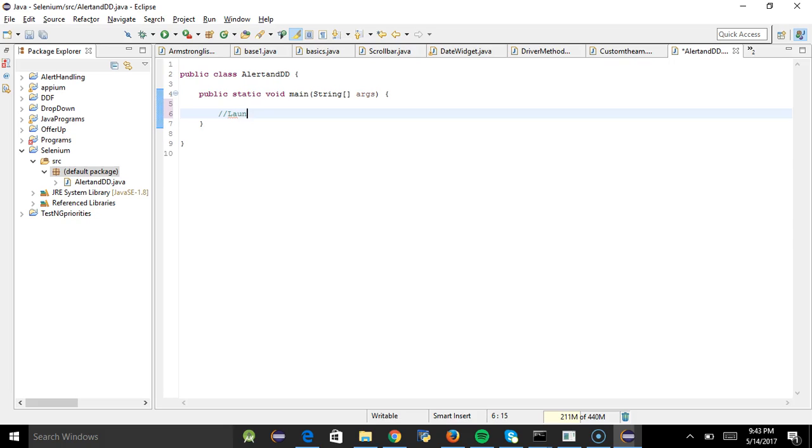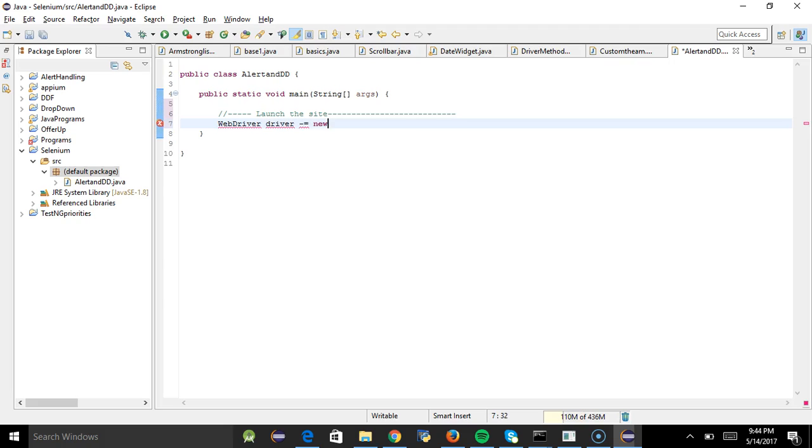Launch. I'll comment all the logic we'll write here, so that later on you can understand it easily. Let's create a WebDriver.